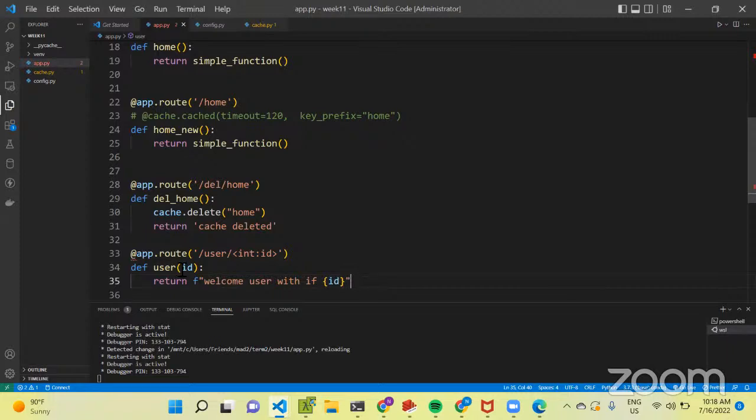What I'm trying to say is that the return value of this user depends on the id, but if the control doesn't go inside this user function, the cache value will not change. So this is the problem.